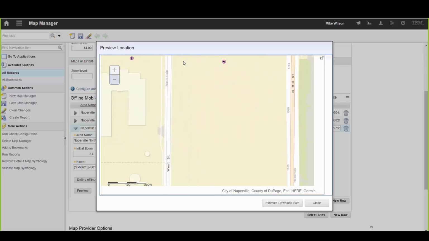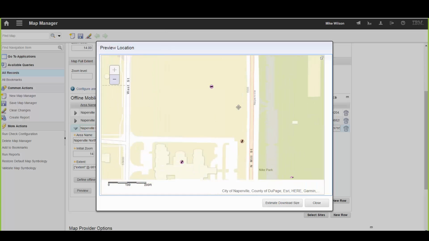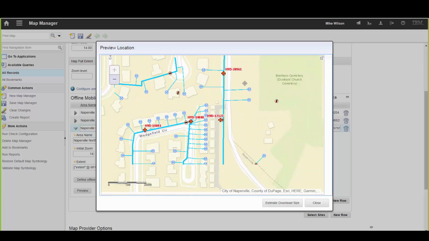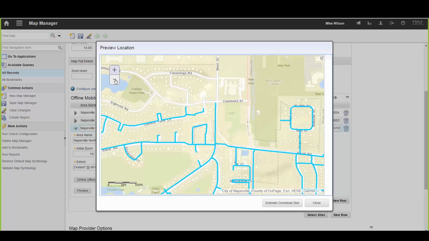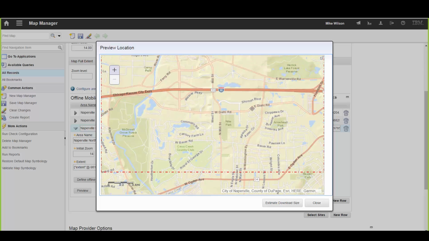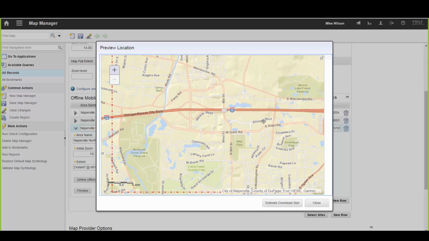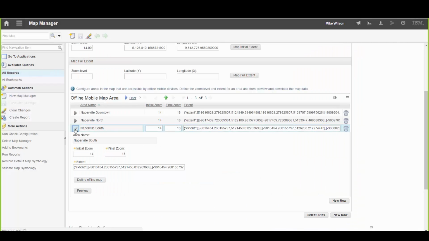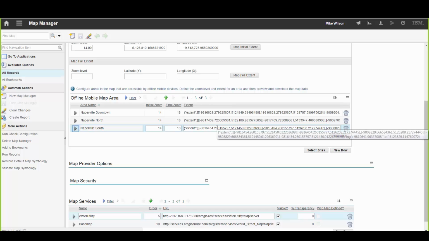The offline map will be very useful for the users when they do not have connection from their mobile devices, and they can still see and use and query all the GIS data because they will have this data offline inside their devices. If they have connection, they do not need to rely on the offline mobile map areas.